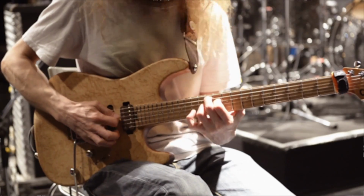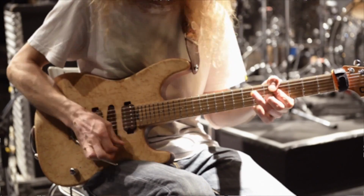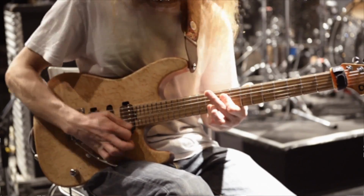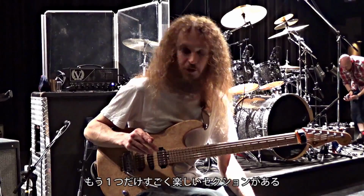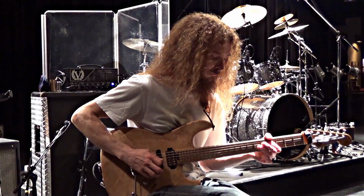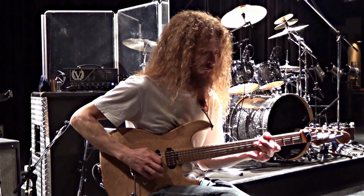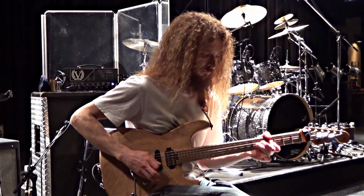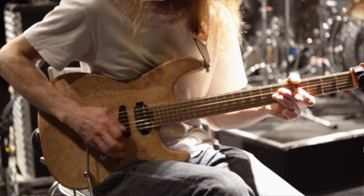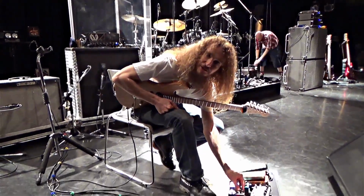I like that chord. Of the song. You remember this riff? I will now put the riff back in the looper. So there it is. Hopefully that sounds like an old friend now.